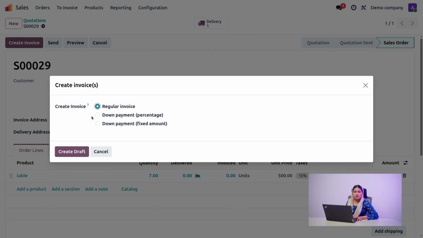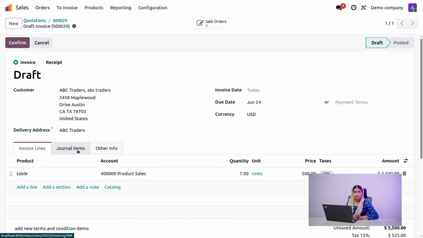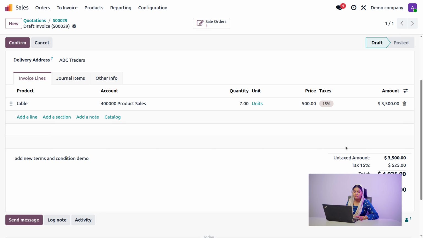So by clicking on the draft invoice, now you can see here in Odoo, first of all, we are creating a draft invoice, then we can simply post it later. Okay. So you can edit the invoice date, the customer and the due date, and there we have the currency. So if you want to edit anything inside the draft invoice, you can simply do that. And there you can see this is the total amount for this invoice.